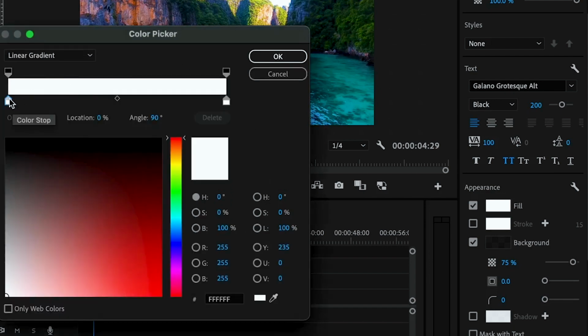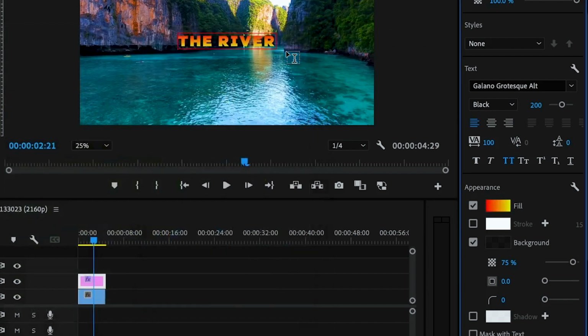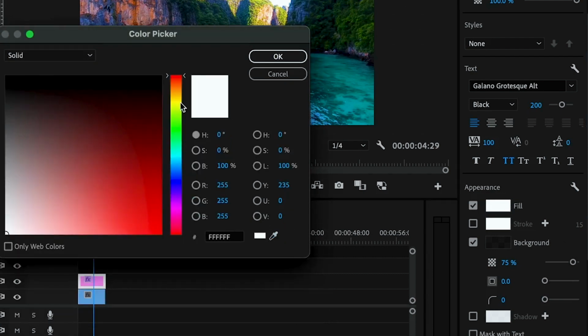So when you click on it, you need to just change basically the first color here and the second color, set it to yellow. And that's how easy you can apply a gradient to your title. But I don't really want to work with gradients right now, so what I'm going to do is change this to a solid fill color, and I'll choose the color yellow.